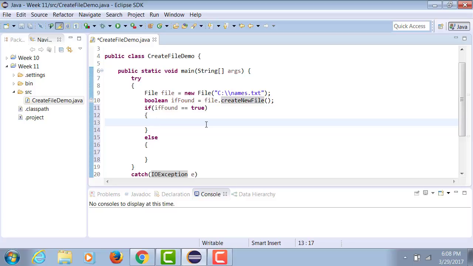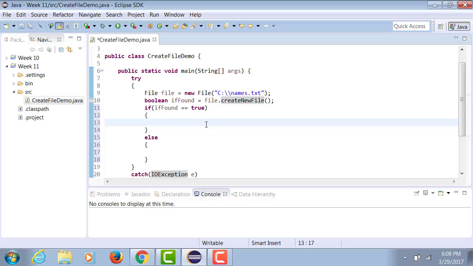True. Okay. So you evaluate an expression and the outcome is either true or false, right? Now, ifFound is already a Boolean variable. It already holds a value of true or false.